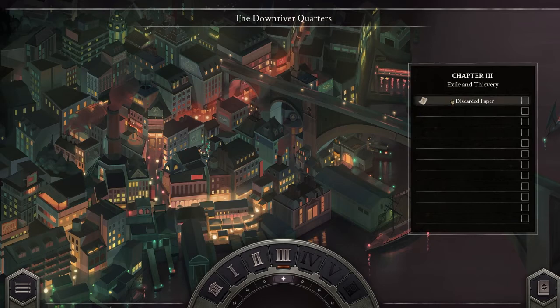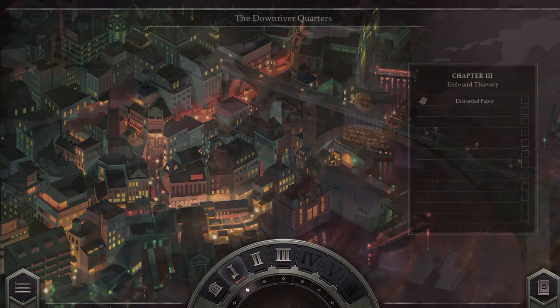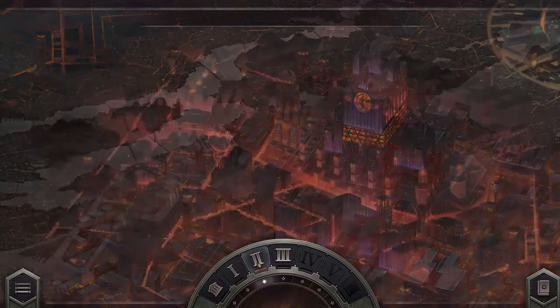Chapter 3, Exile and Thievery. Discarded paper. This is the downriver quarters. Let's see if we can spot it.